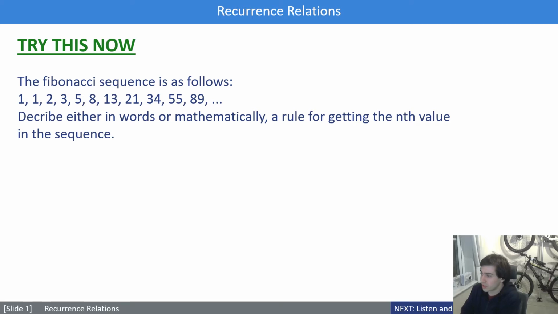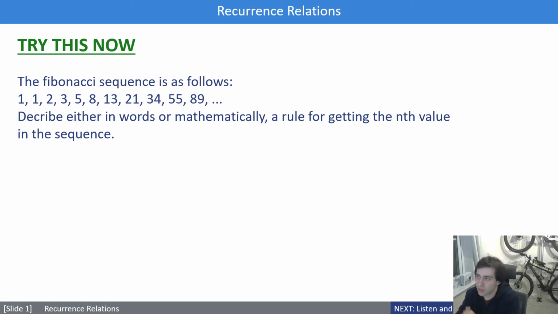But there are other ways of defining sequences. This is a common theme through mathematics, is you can invent your own definitions as long as they're useful. And one particularly useful way of expressing sequences is through something called recurrence relations. And recurrence relations are used when the sequence you're interested in has the property that an item in the sequence depends on what happened before. Sounds a little bit vague, but we'll see what I mean through some examples.